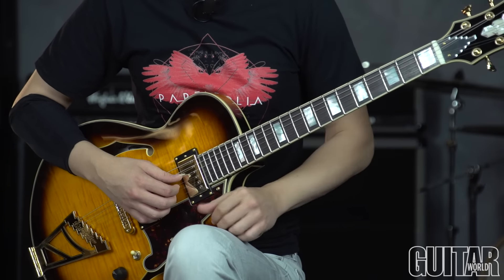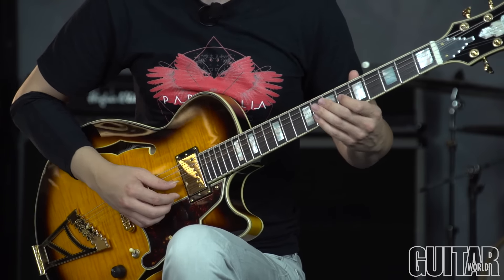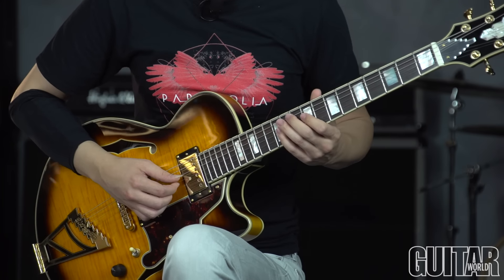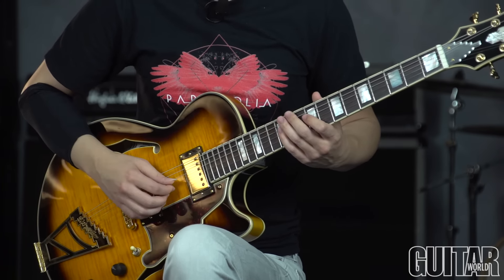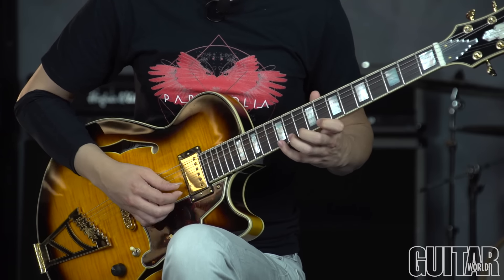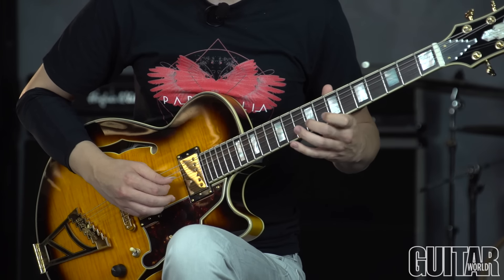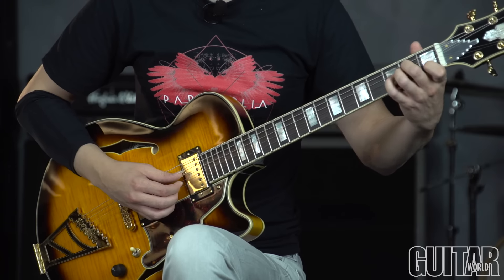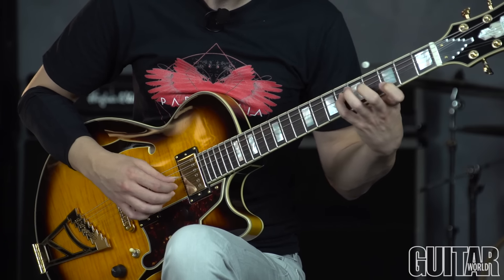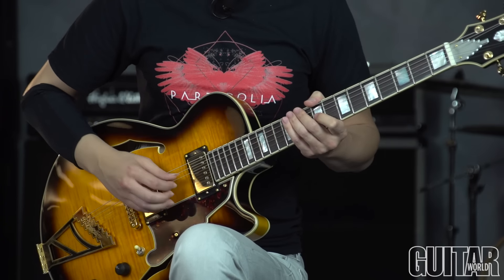After that, we're going to be playing around the A minor scale with some passing tones in there as well. You can think of this as a C major scale with some passing tones. Then we go from an A minor to an A flat arpeggio. And we're going to be playing similar chords again — A minor and those diminished chords — and again A minor to A flat.